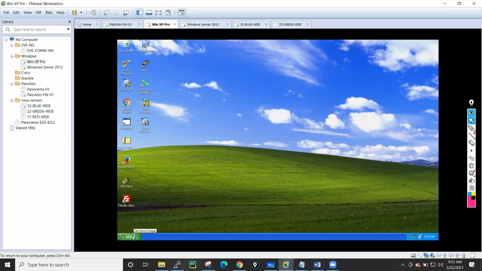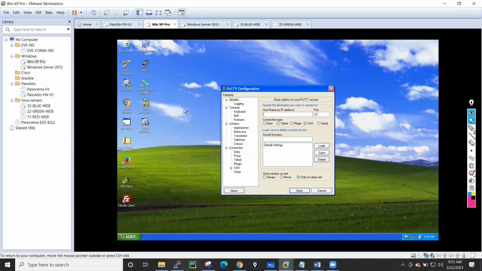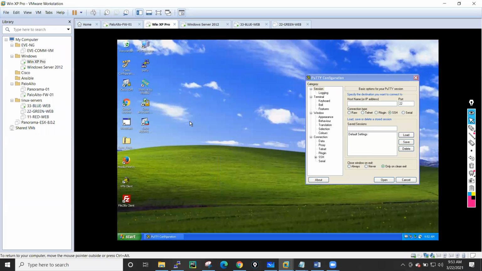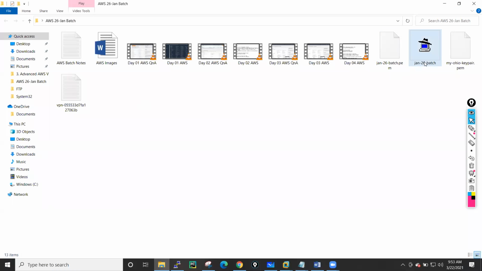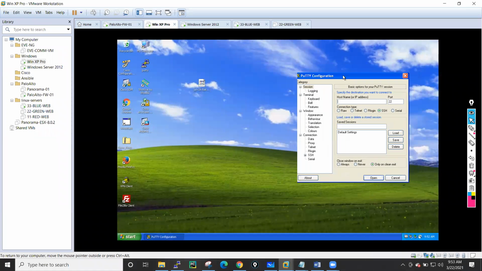Now I'll open my PuTTY. Before that, let me copy this particular key file and put it here. Now I will open that PuTTY.